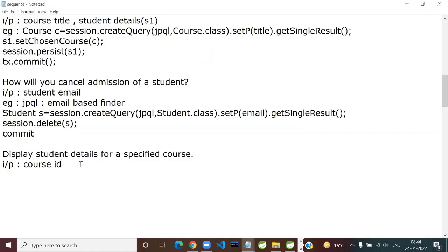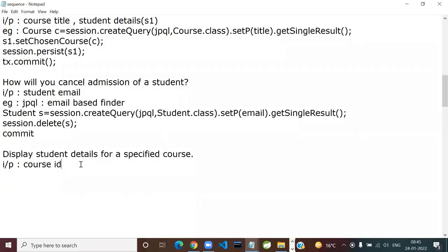But today, you don't have bidirectional, now unidirectional. So is there any method such as c.getStudents or no such method exists? No such method exists. So tell me, I'll give you half a minute. Otherwise, I'll give you. So user has given you the course ID and I want to find out maybe student names or full details. I don't care. Is the problem clear? I cannot access the students from the course side. That's your problem statement. Give me the answer.